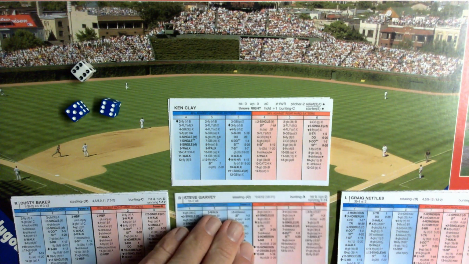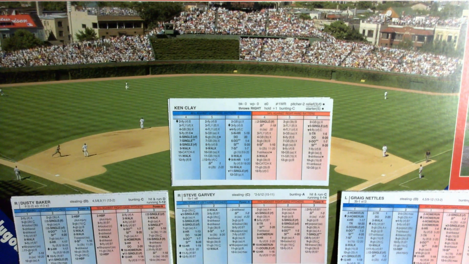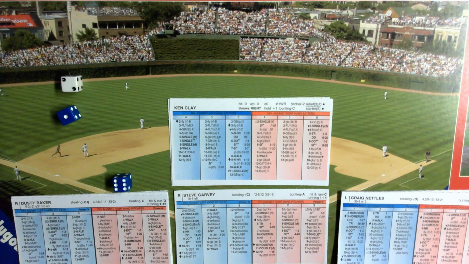And Mr. 6 home run, Steve Garvey, is up next. Garvey flew out to right in the first and then had a home run in the third. It's a 2 and a 7 against a right-handed pitcher. That is a strikeout. So the Dodgers go down again, 1-2-3, after another solid inning by the Yankees relief pitcher Ken Clay. And after 4.5, it's the Dodgers 5 and the Yankees 0.